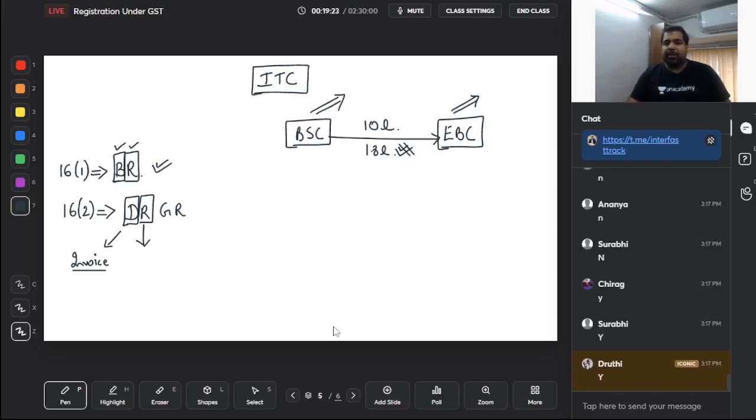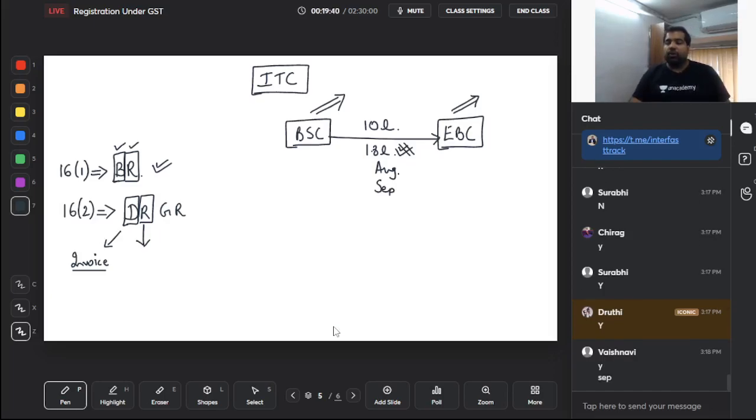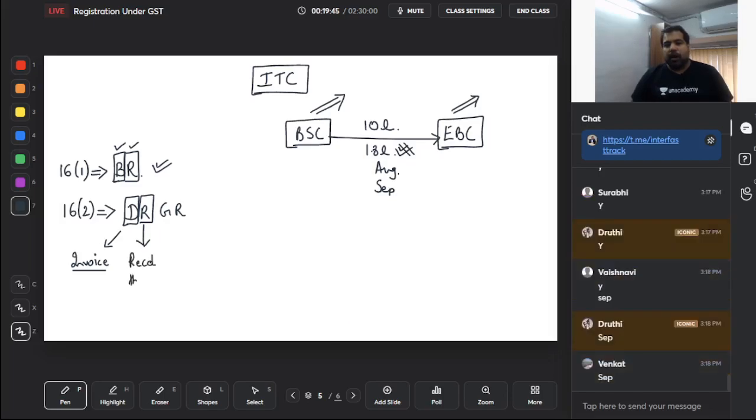Guys, has EBC received the goods in the month of August only? Yes. But guys, what if these batteries are very large and some goods were coming in August, some goods came in September, the second lot came in September, then when did they actually finally receive all the goods? In September. So sorry, in August you will not get. So this is receive the goods, and receive means the final receipt, not the first lot, second lot, but the final lot whenever you receive the final goods.